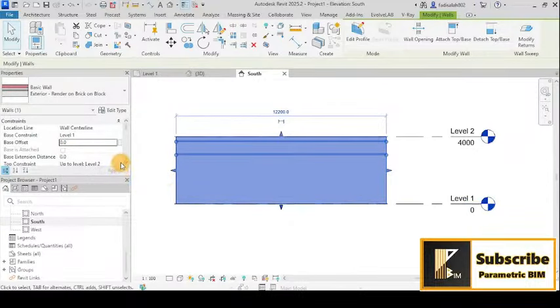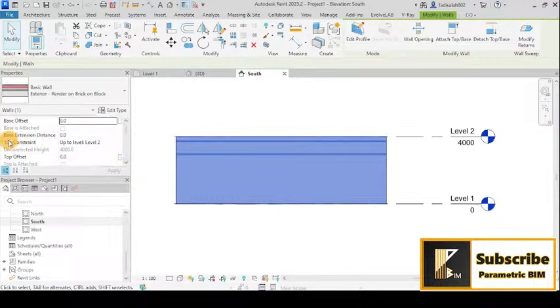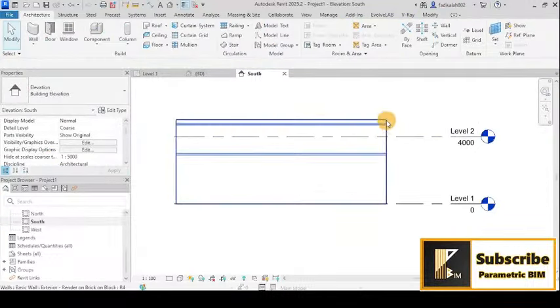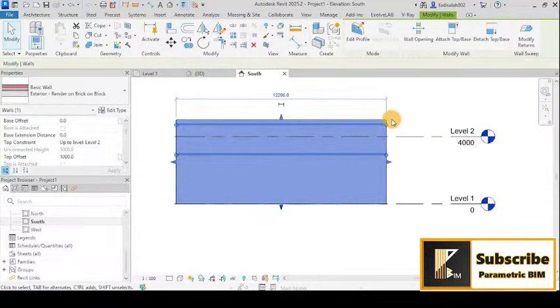And also the same thing for the top constraint, we have top offset. If I put here 1000 millimeter, you can see that the wall goes above level 2 by 1000 millimeter.